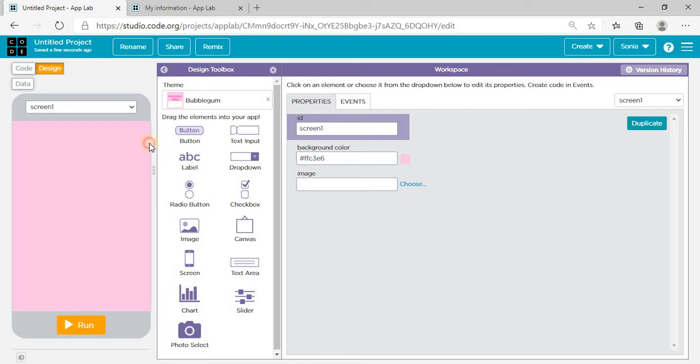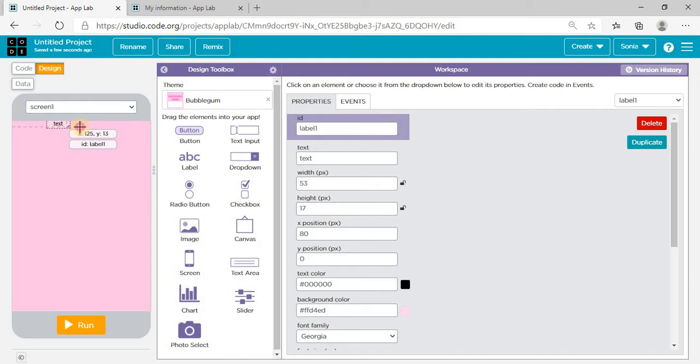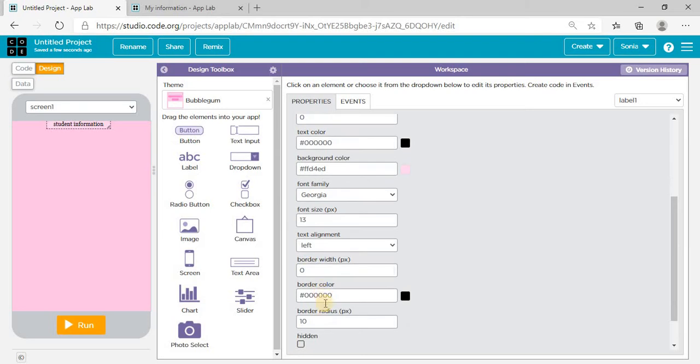Now I want a label. I need to write student information because I am making this app for students. Student information. Make the font size bigger.